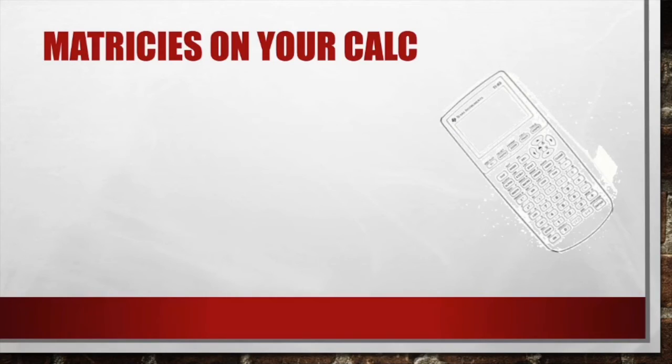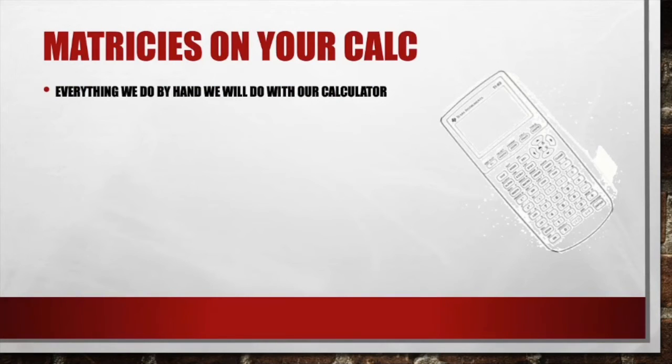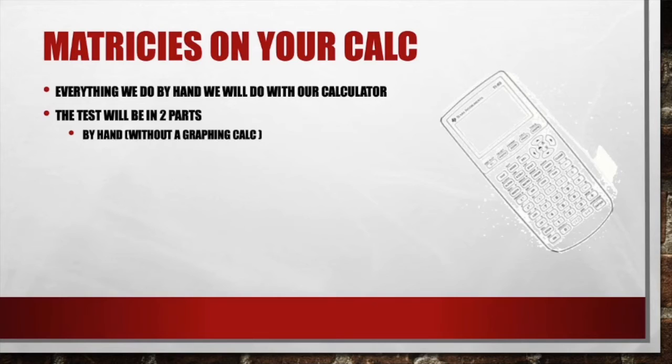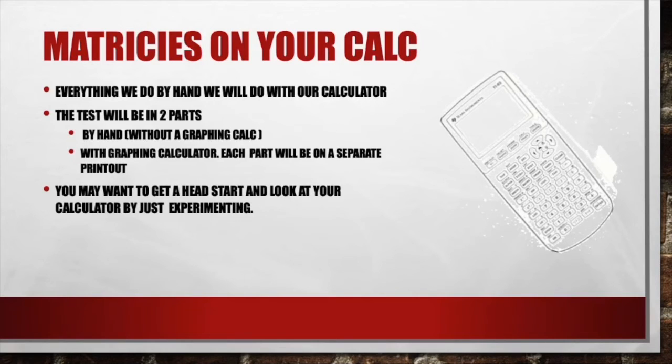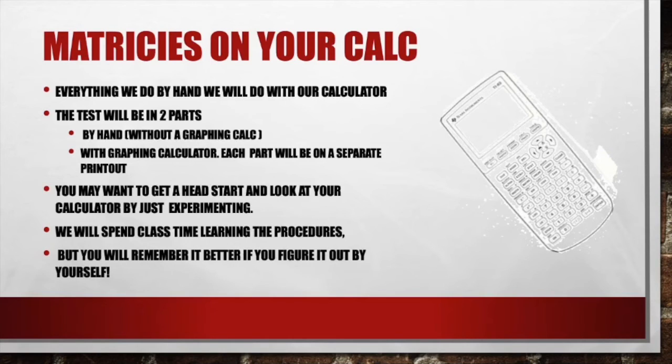All right, let's talk about matrices on the calculator. Everything we do by hand, we will do on our calculator. The test will be in 2 parts. There'll be a by hand part without your calculator and a graphing calculator part. Each part will be on a separate printout. You may want to get a head start at looking at your calculator by just experimenting. There's a matrix button there on your calculator. Maybe you can figure out how to do these on your calculator. I will spend some time in class showing you, but you're going to actually remember this better if you figure it out yourself.